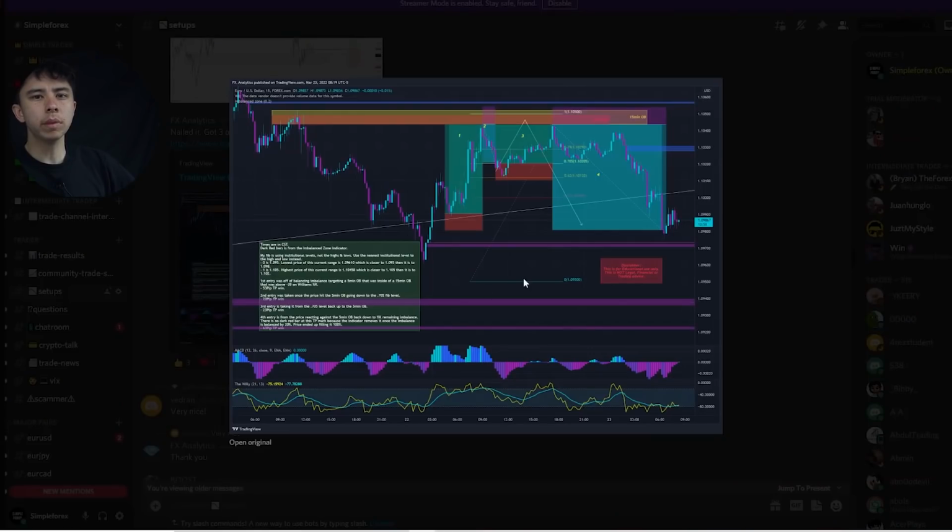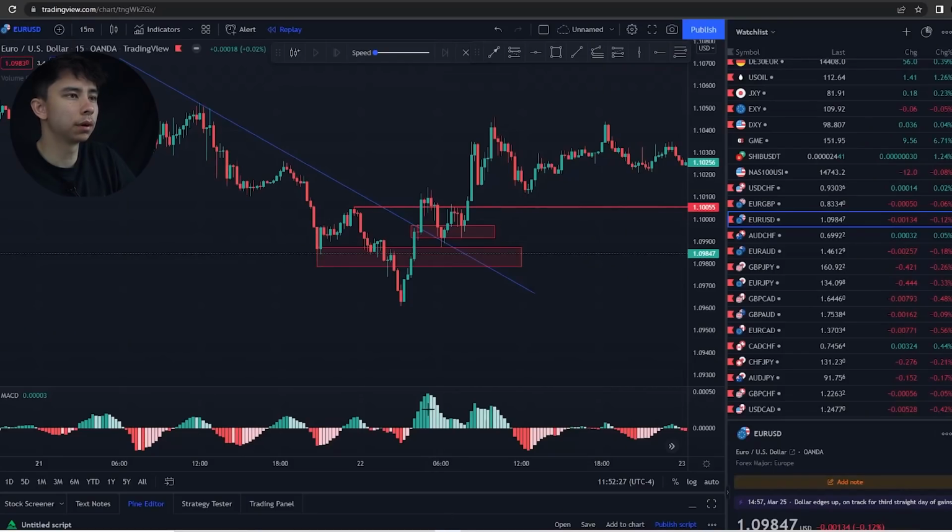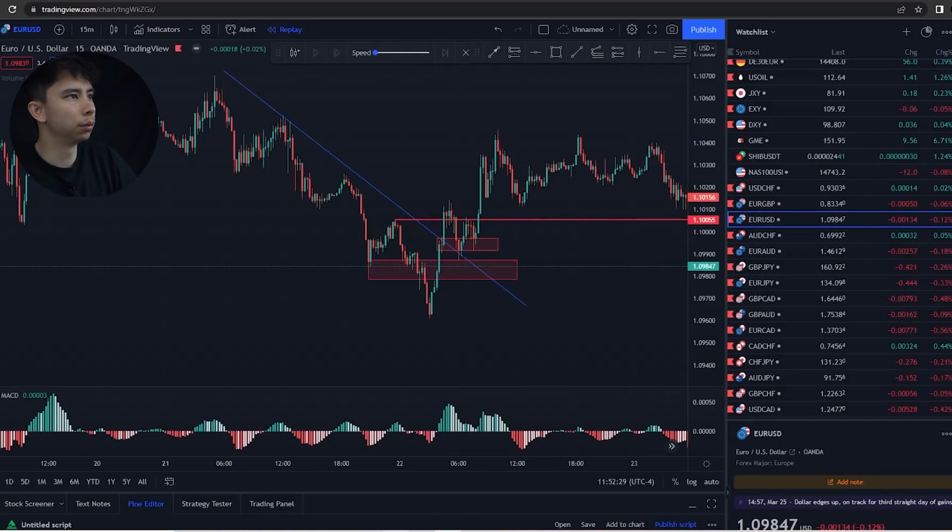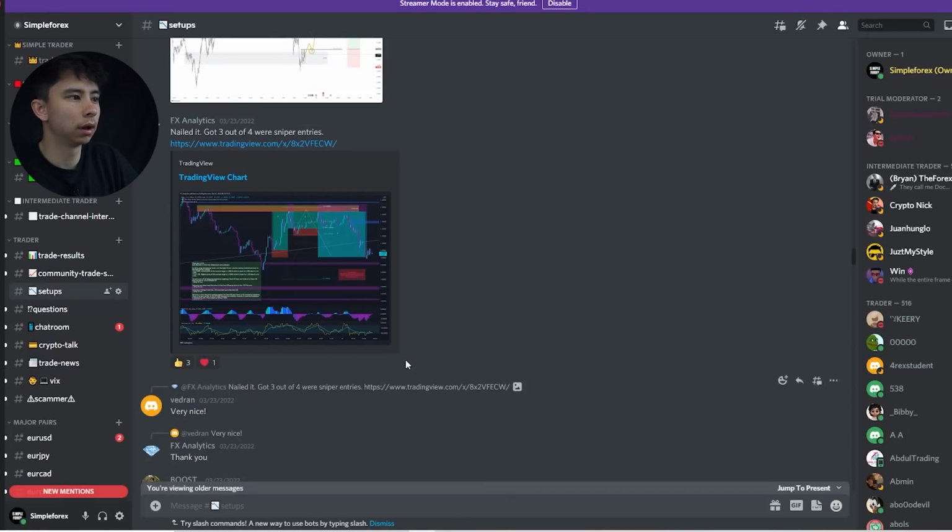We did have, if we look at some of the notes that they wrote, fib using institutional levels, cool, that was nice. Had the 6-2 zone. First entry was off balance and balance targeting 5-minute. Yeah, that was pretty good. We'll say that is a very good trade by, who was that? FX Analytics.